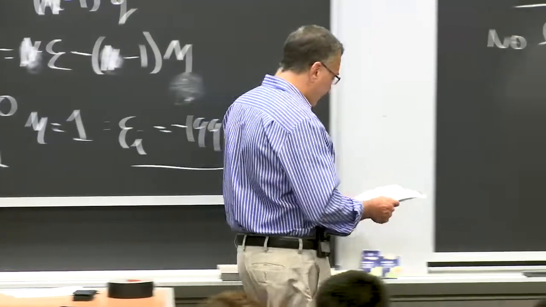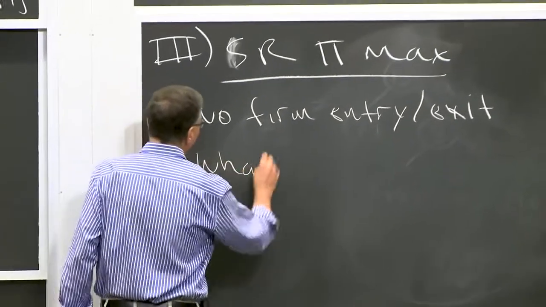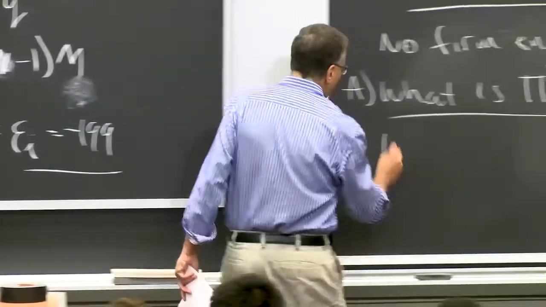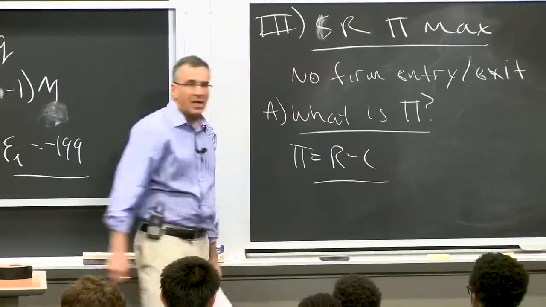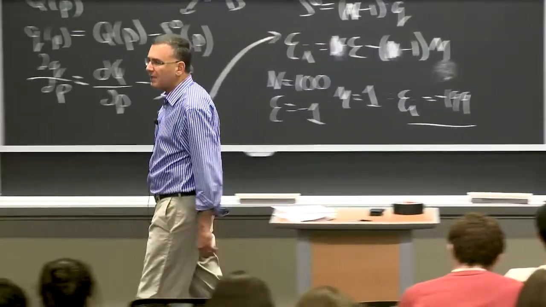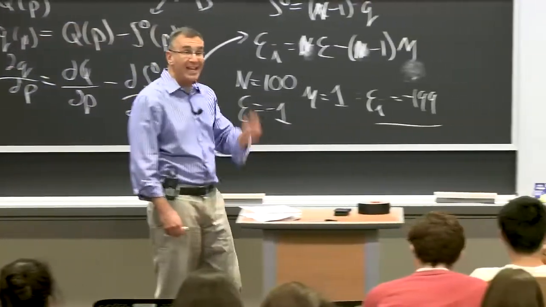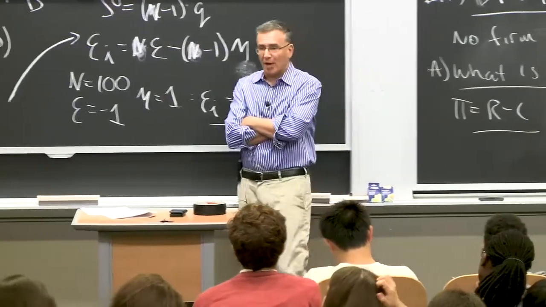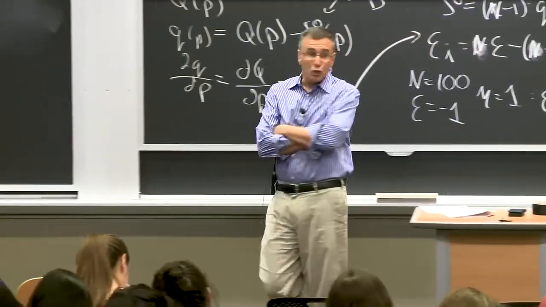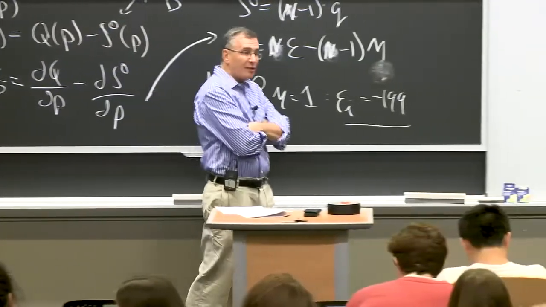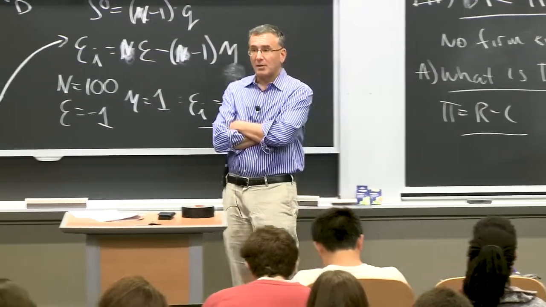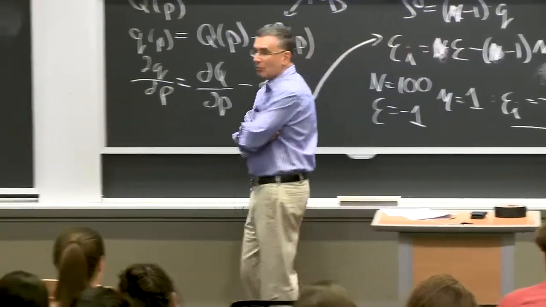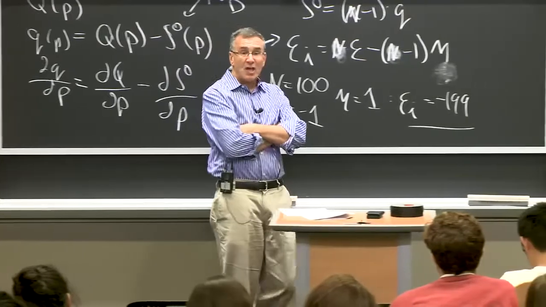So now, first question, what is profit? That seems sort of easy. Profit, as I wrote down earlier, is just revenue minus costs. And if you're taking one of those boring accounting courses in course 15, that's where you'd stop. But you're not. You're taking an interesting course 14 course instead, where we tell you that while this may be the correct definition of accounting profits, where accountants simply add up the revenues you make minus the costs you incur, economists say, wait a second, that's not right. Because we also have to account for opportunity costs as well as cash costs.